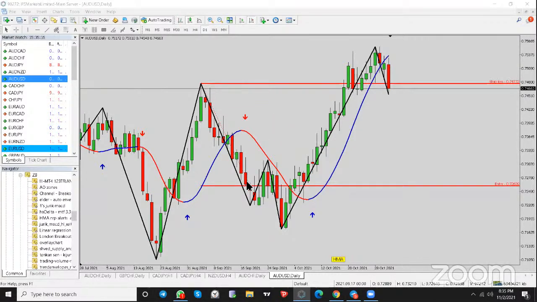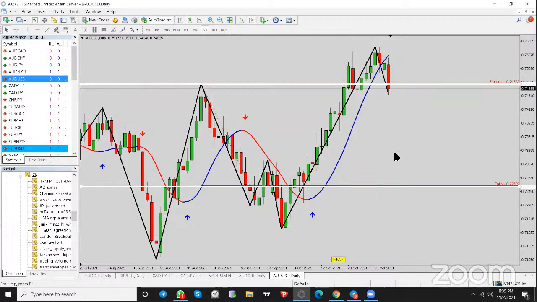So that's the entry. Done. What's the exit? The exit is that when an opposite signal is shown, I'll automatically assume the stop loss will be at either the next level or the previous level, so it's in between. Theoretically, I would like the position to be exited immediately, but for manual testing, it's quite hard to calculate the risk to reward ratio if I do that. So the next best thing is I assume that when the opposite signal is shown, a stop loss is placed at the nearest level.